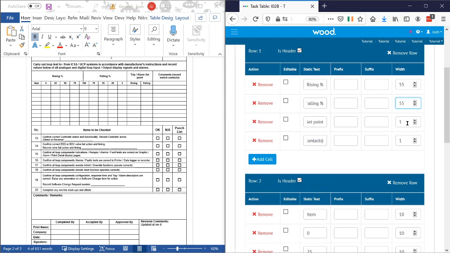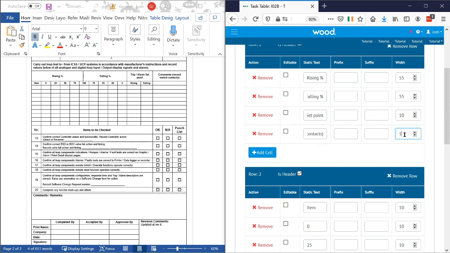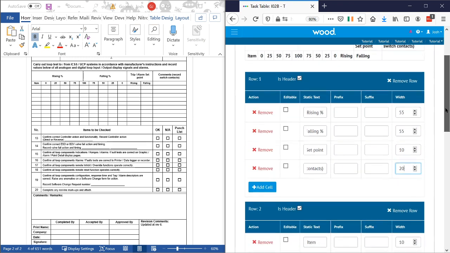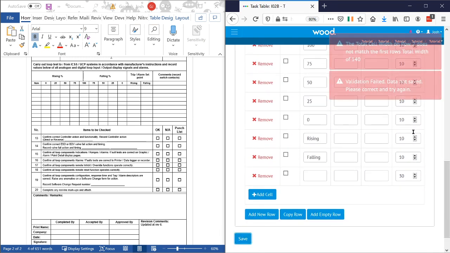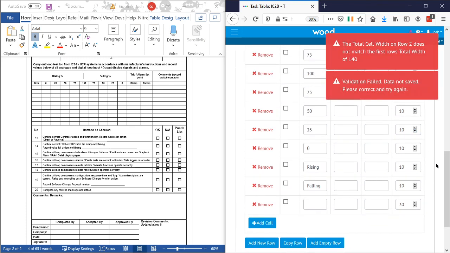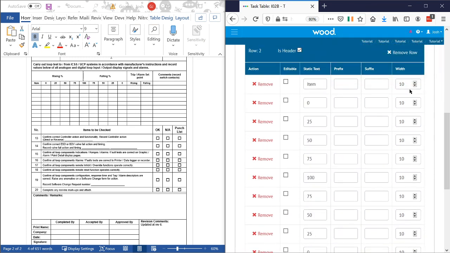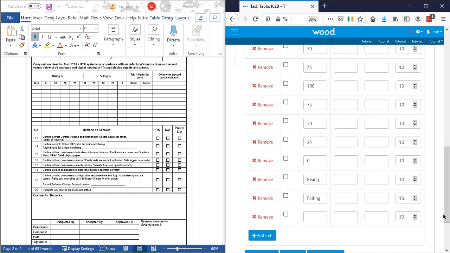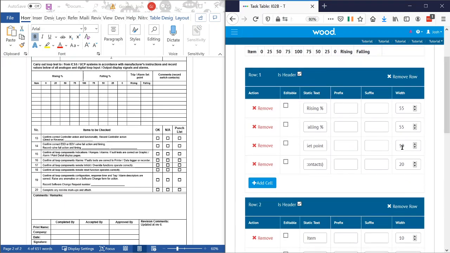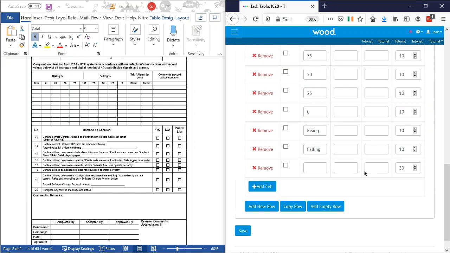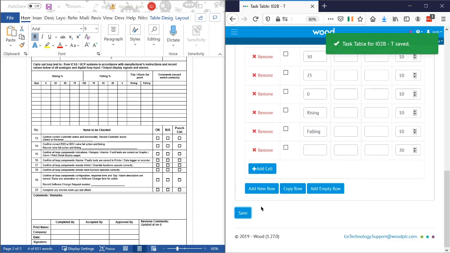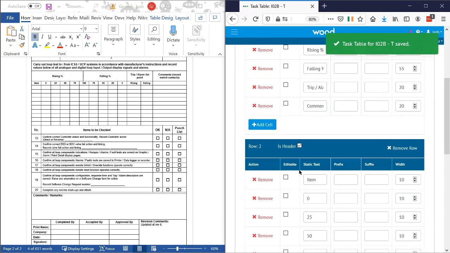And I think we said it was 140, didn't we? So what we'll do there is put this one as 10. We'll try that. I'll see if my maths is up to scratch. I'll put that one as 20. Let's see. Am I going to be right or am I going to be wrong? I see. Wrong. Terrible. So let me just figure out how long. You're probably screaming at the computer or at your phone right now of what the answer actually is. Of course, 150 is. So if we go 20, 20, that one there. Hey, there we go. Took me a little second there, but managed to get it in the end.